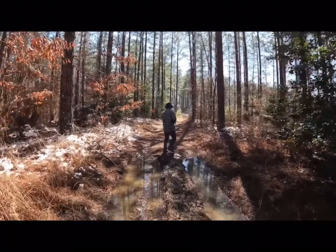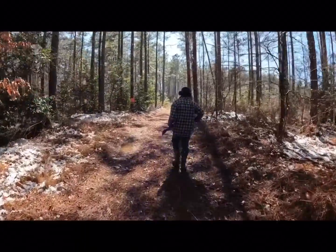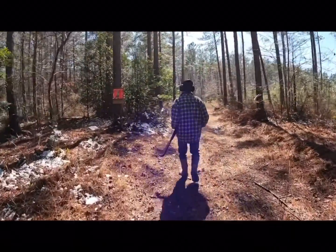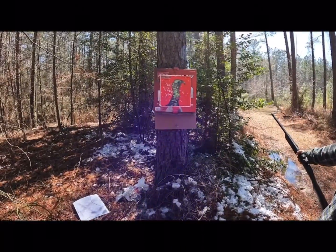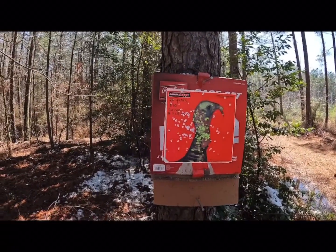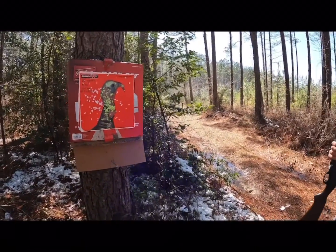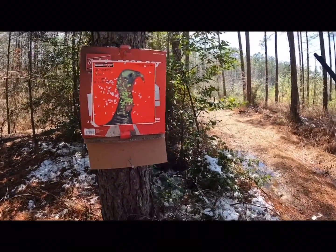That's a dead bird - the big baby's gonna knock his head off! And what I like about that, that's not just too tight at 20. That bird ain't gonna have a head - that knocked his whole head off! Number four shot is too big. If y'all are taking pictures, you'll be holding the head in one hand and body in the other - that's just huge. All right, what we shoot next? We're gonna do the penetration test at 60.